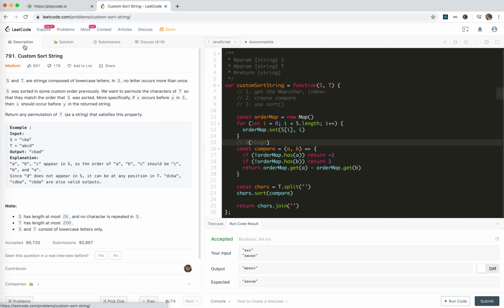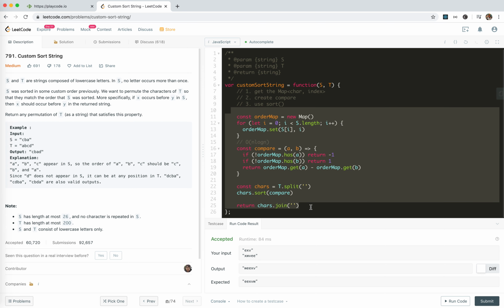I see. So we just count T: one A, one B, one C, and then we just loop through S. If there's C, we write it. If it has B, we write it. If A, we write it. And then the rest, we just put anywhere. Wow, cool. So that's actually a better solution. Let's try to implement it. It's not that difficult.